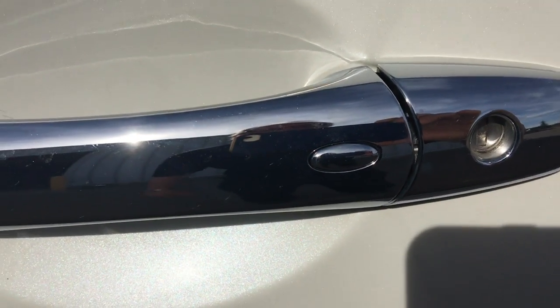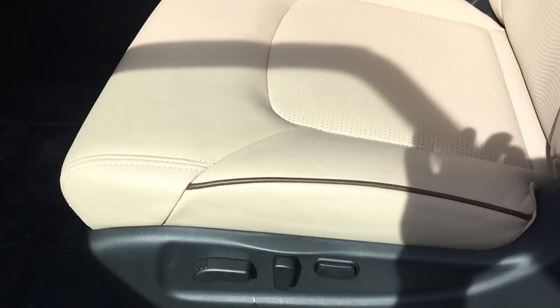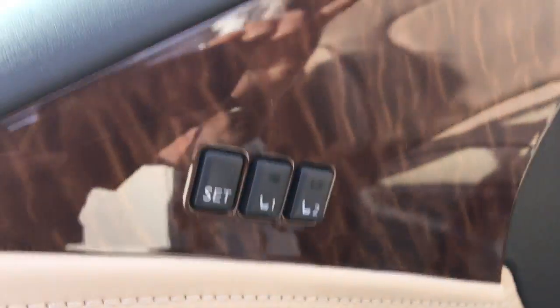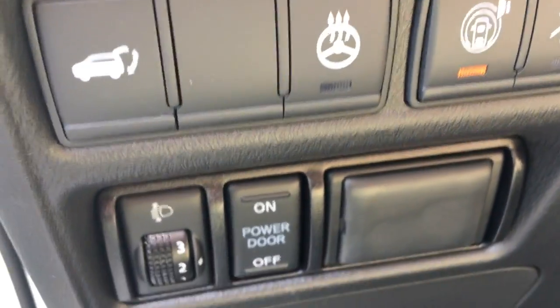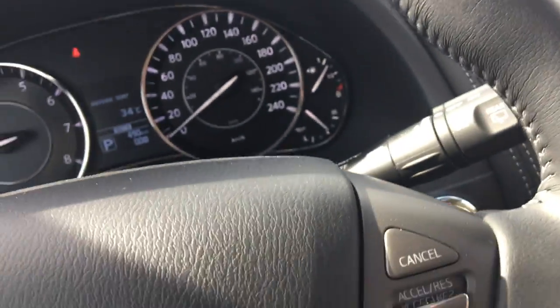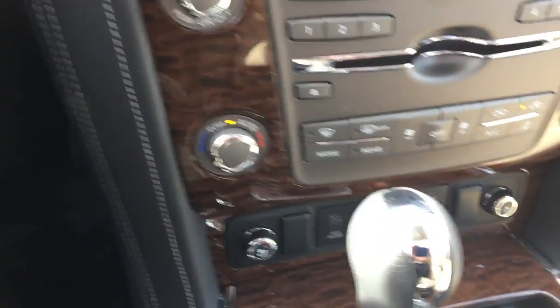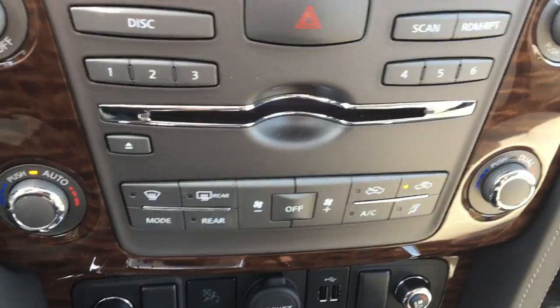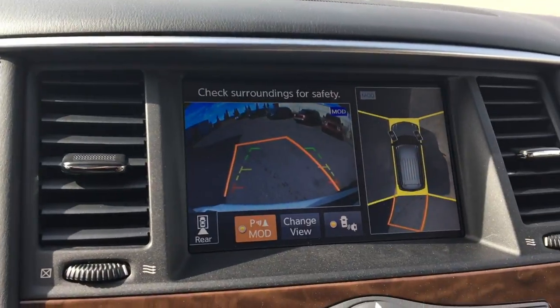Going around to the front — as long as you have the fob with you, one touch of the button either unlocks or locks your door. Very nice beige interior leather seats with power seating and memory seats. Also comes with blind spot warning lights that light up in the door panels on each side. Comes with a heated steering wheel, power tilt and telescopic steering wheel, and intelligent cruise control that controls the distance to the vehicle in front of you. Also features heated and cooled front seats, dual climate control, a backup camera, and a 360-degree around-view camera.